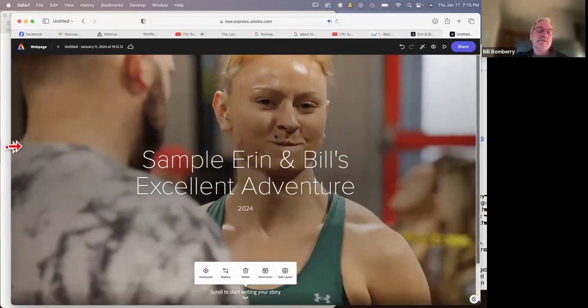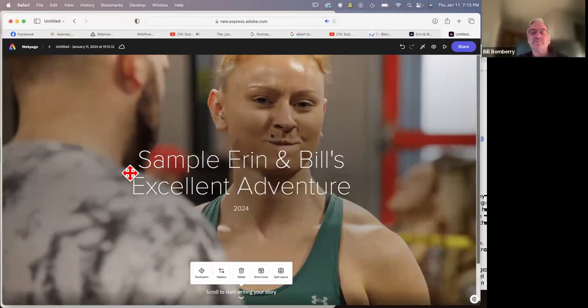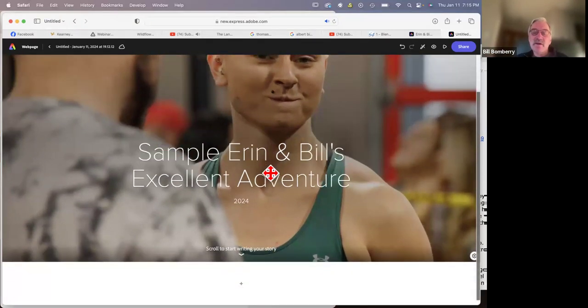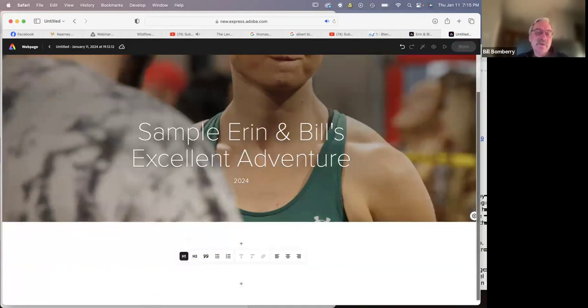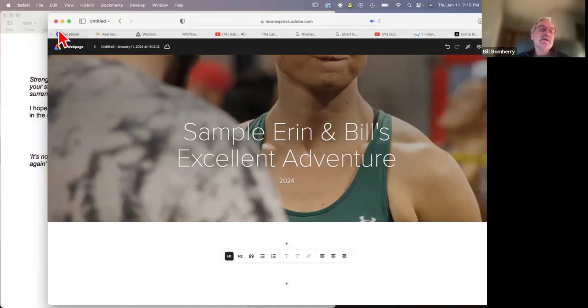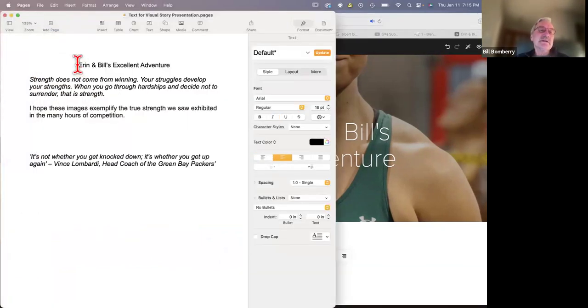So this particular image, and I chose it for this reason partly, the center of the image fits well with the story I'm trying to tell. So then what I can do next, let's say I want to add some text and I want a heading, and I'm not going to type it. I'm just going to copy and paste it from here.